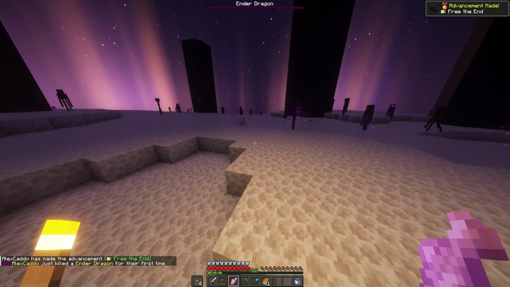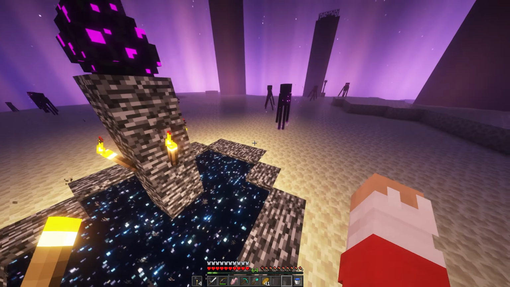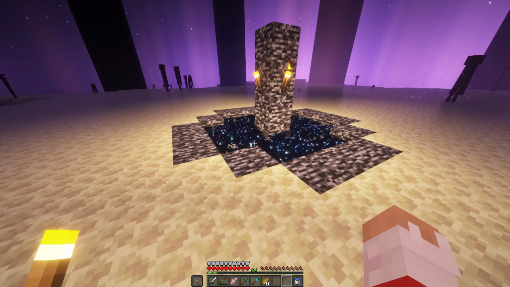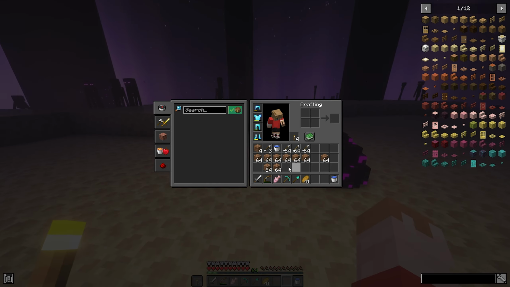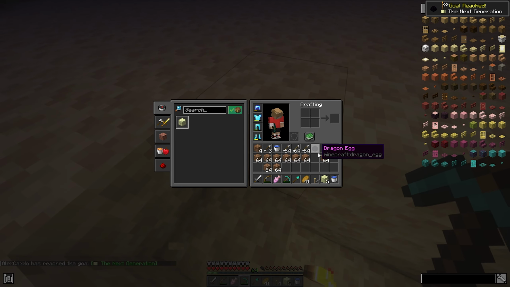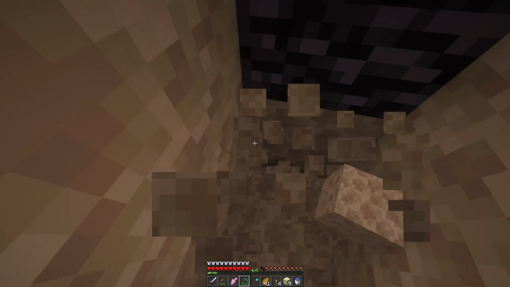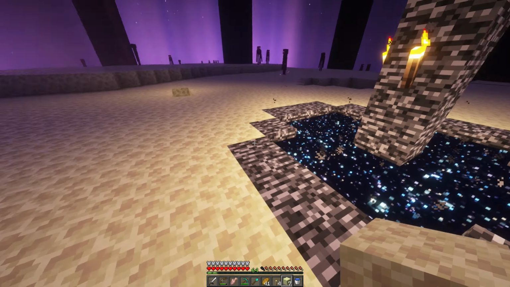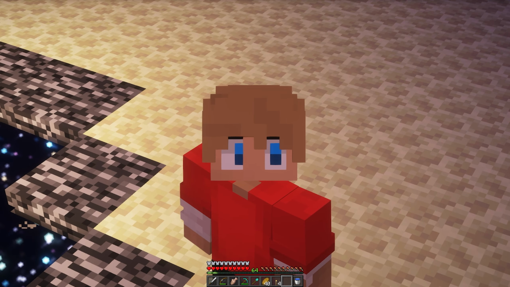Boom, let's go. Three, the end. And that's a lovely amount of experience. Did that just... Oh, it's over here, okay. Oh, it just went straight into the portal. Let's go. Dragon egg got. There we go, also got the dragon egg. It dropped inside, so I had to go get it. Rawr.